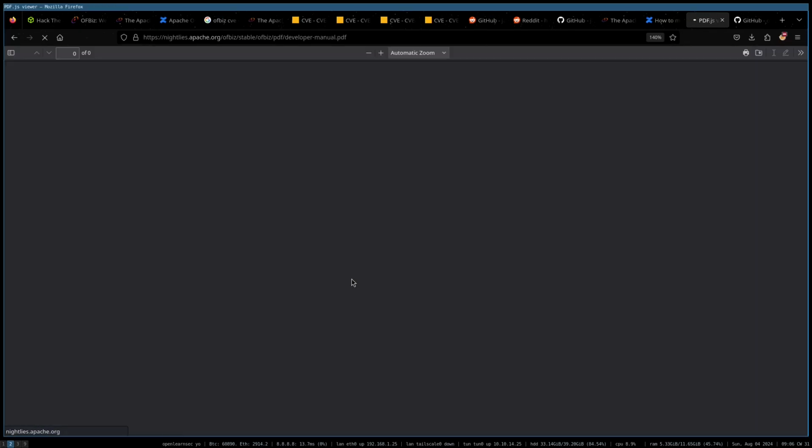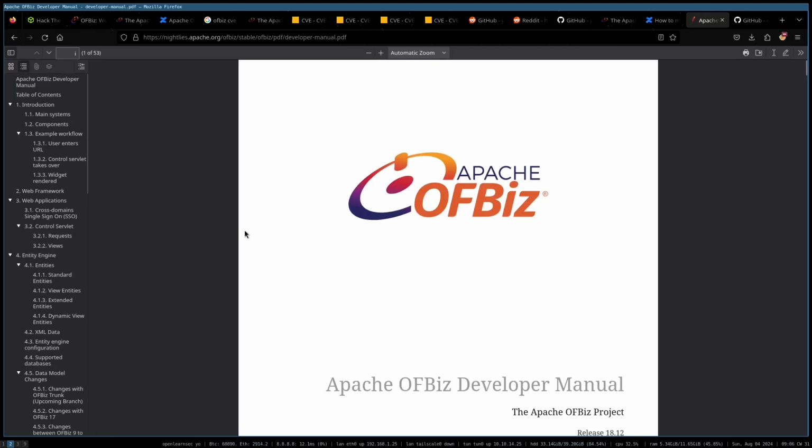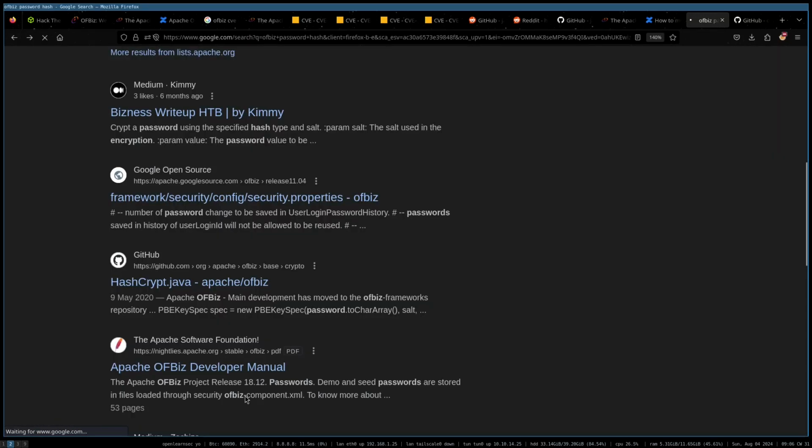Here we go. Here we don't go. Demo and seed passwords are stored.